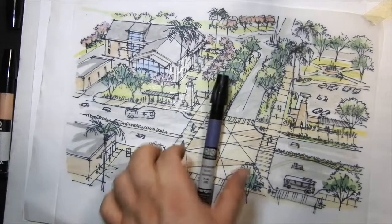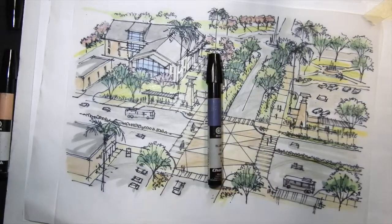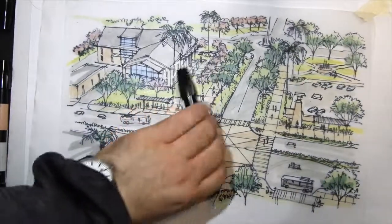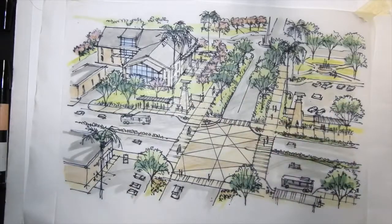When you're done with that, blueberry comes in. On Jim's example, as you can see, he uses gray for his shadows. I'm going to use blueberry for mine. So I have to pick a uniform direction. I have to pick some sort of direction here of where the sun is going to be and where the shadows are going to cast.